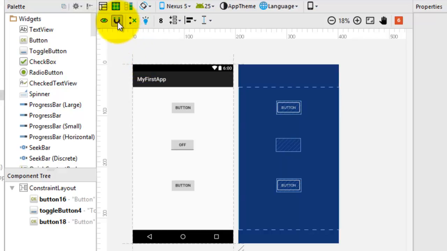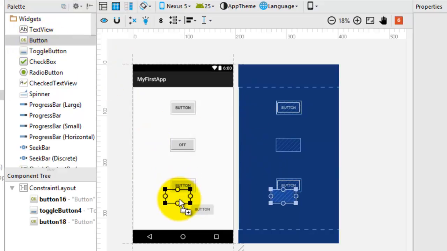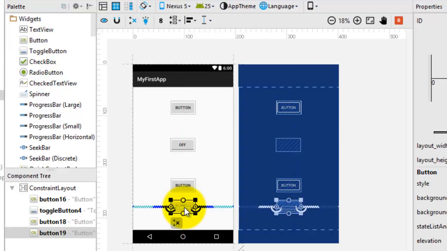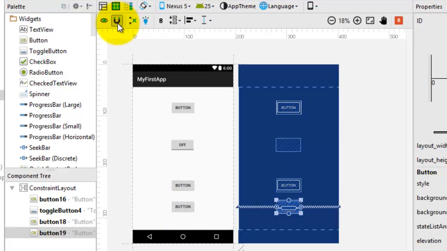My auto connect option is turned on now. When I place any other control here, the constraints are created only for this particular button. So that's the difference between auto connect and infer constraints.